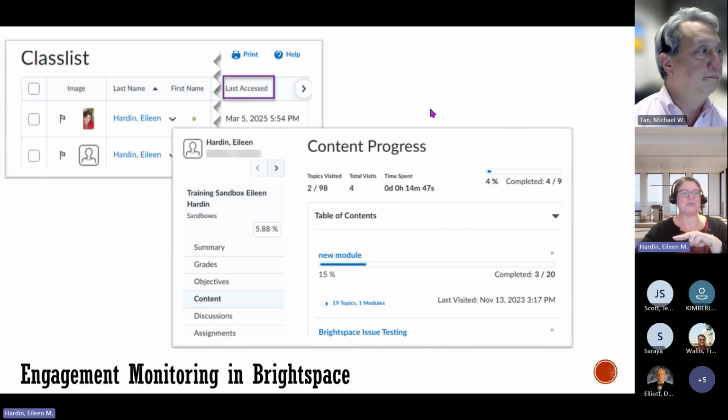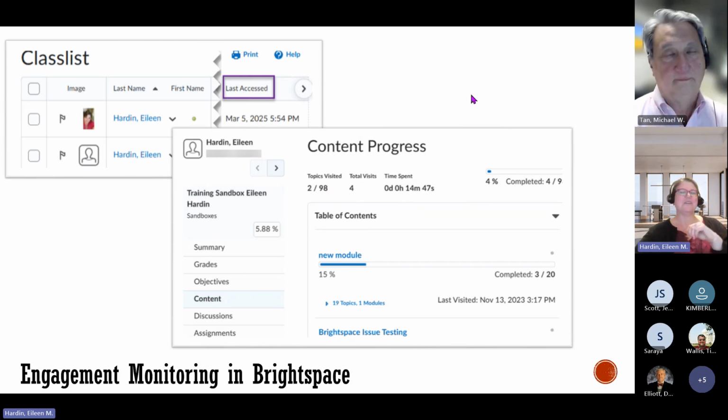Okay, so there are two tools in Brightspace that you can use to monitor student engagement. There's the class list tool that will tell you the last time the student accessed the class. And there is the course progress tool as well, and this really drills down by student, and it gives a wealth of information here.